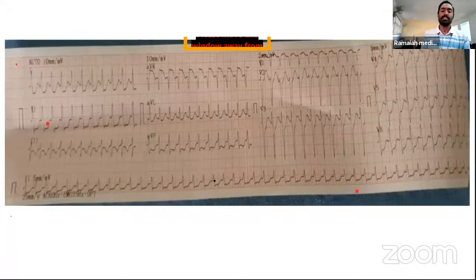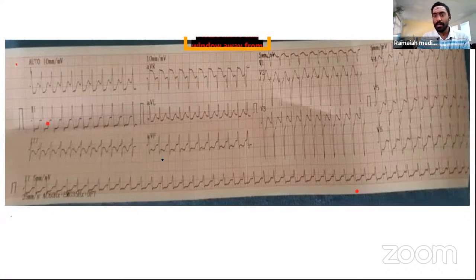If it is less than 60 or more than 100, you say tachycardia or bradycardia. If you say it is 124 or 128, is it going to make any difference? No. But if you say 120 versus 170, that will definitely make some difference. So a very rigid value is not really required. Approximation to the nearest point is what we require, so we use an approximation method. That is where we use this rule.